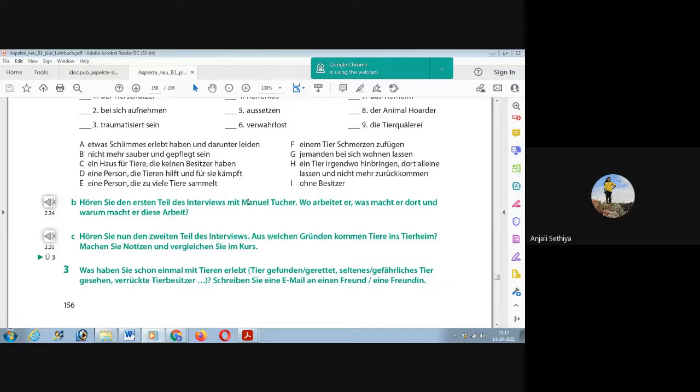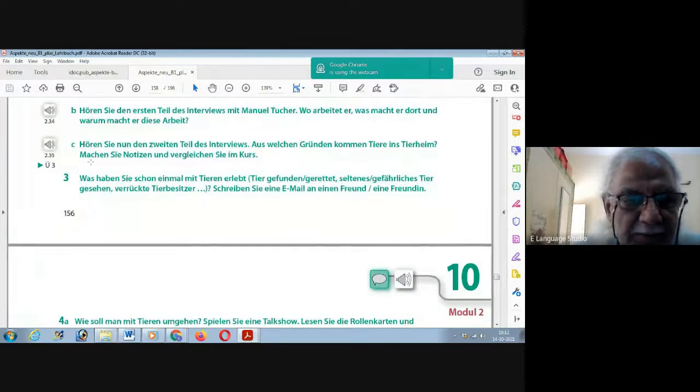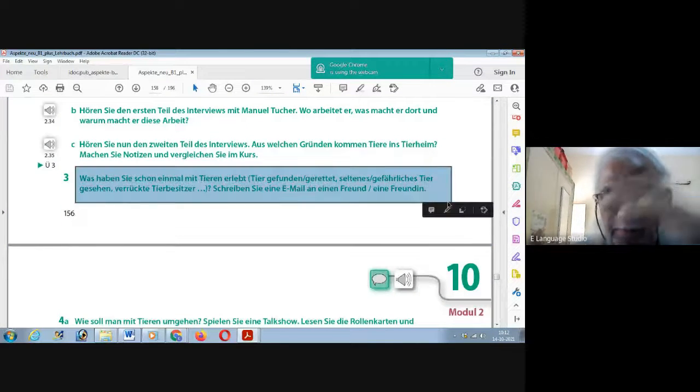Yeah, so, and if you look at this example again, diese Aufgabe: Was haben Sie schon einmal mit Tieren erlebt? Tier gefunden, gerettet, seltenes, gefährliches Tier gesehen, verrückte Tierbesitzer. Schreiben Sie eine E-Mail an einen Freund oder eine Freundin.